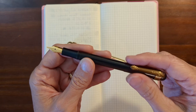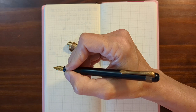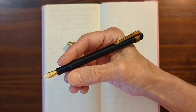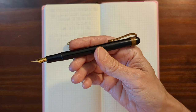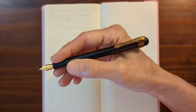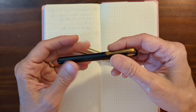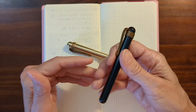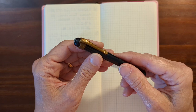Another thing I wasn't fond of was that the section was just too narrow — it wasn't very comfortable, especially for longer bits of writing. With this being a pocket pen, maybe it wasn't designed for long periods of use, but since you have to thread to post it, and you pretty much have to post it to use it, maybe it kind of is designed for longer bits of writing. Whatever the case, I just didn't find myself using this pen very much. When I did ink it up, I got tired of it really quickly, and over time I just quit using it. Then when I started doing ink tests it became a full-time ink testing pen.